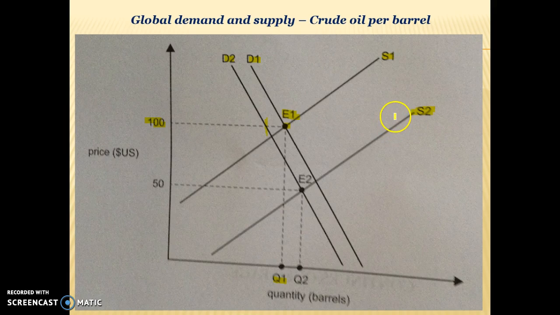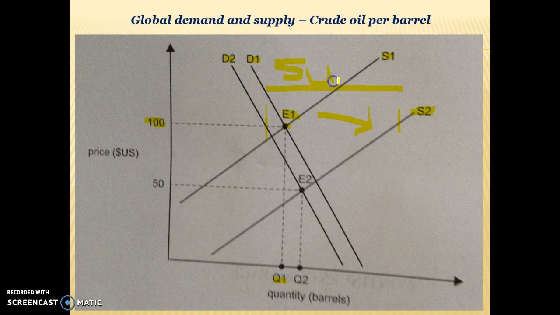So there were more countries supplying a greater volume of oil. And this is quite a dramatic increase in supply. You can see the curve has shifted all the way from S1 to S2. So now at a price of $100, our supply is around this point here. Supply is here, and demand is all the way back here. Demand has fallen, supply has increased, so we have what we call a massive surplus of oil.